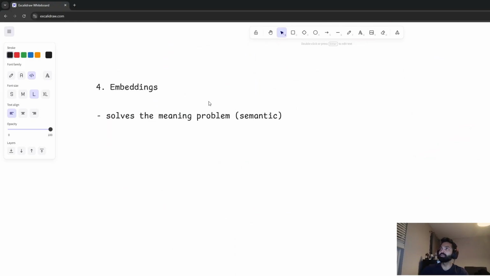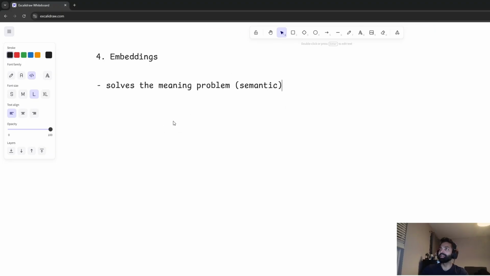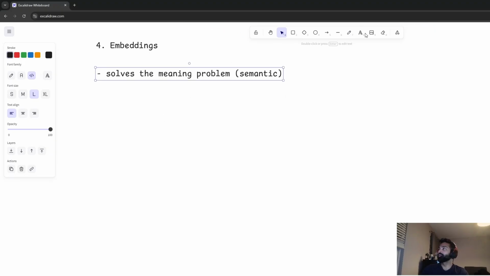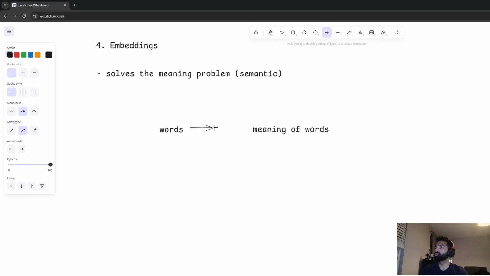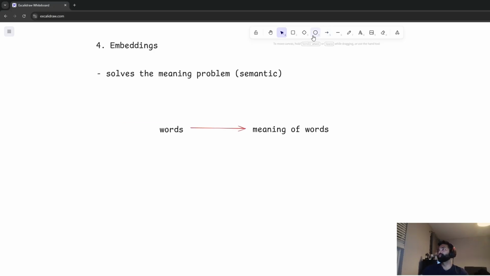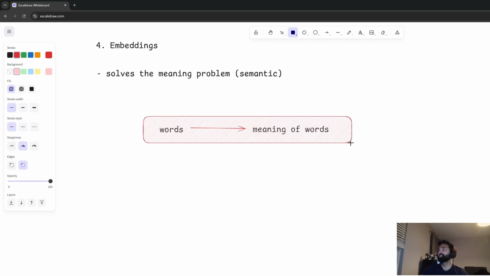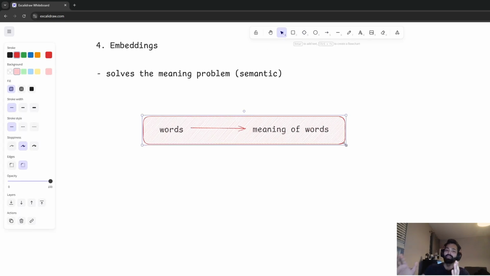So the key difference between the above indexing methods and embeddings is that we transition from words to the meaning of words, and that's the flow of development which I wanted to show.